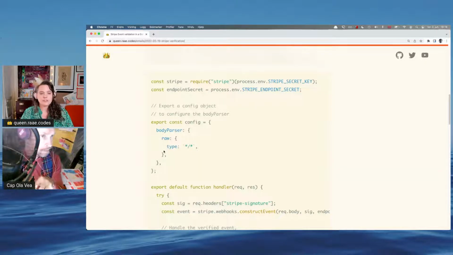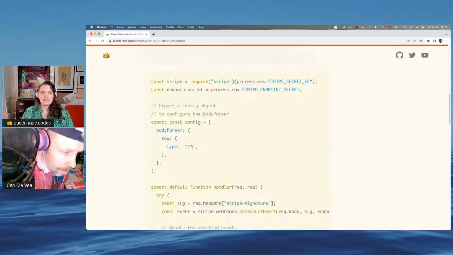When you want to configure your serverless functions, you'll add it to this configuration object. By adding this configuration object, right now we're saying for all types of incoming calls, we want it to be raw. But you could say that only if the request to the serverless function is asking for a JSON response, then we use raw.